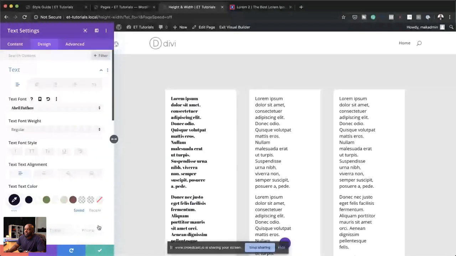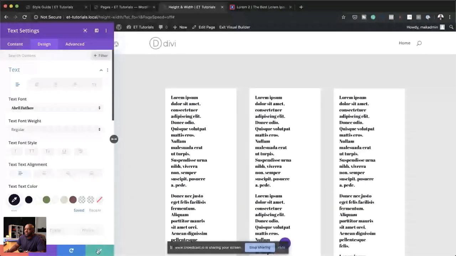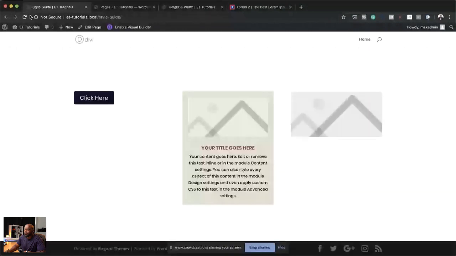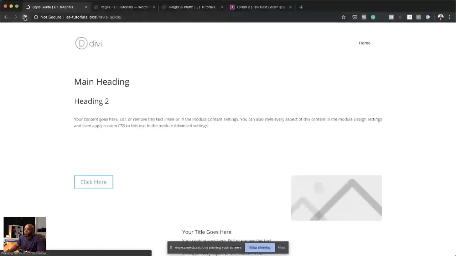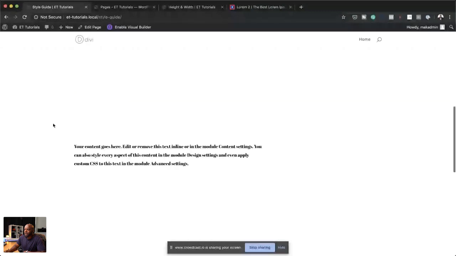Okay. So with that change, I'm going to click here on other settings, make styles default, and click on yes. So you can see here now that my text has taken on this. I'm going to save that. And then if I come over here now to this page, there we go. So my text here has now changed.